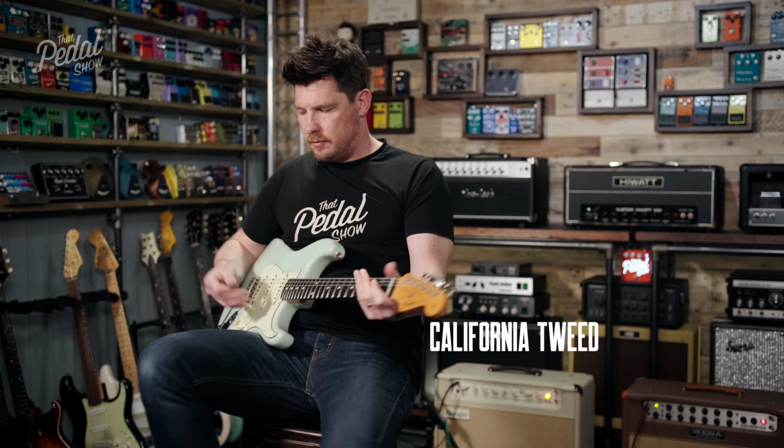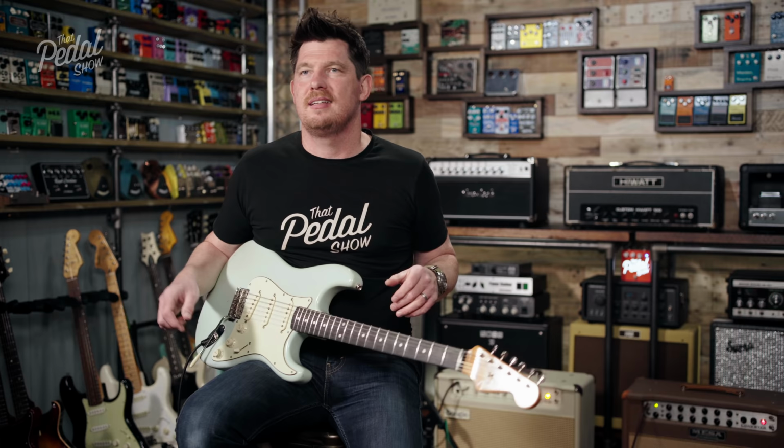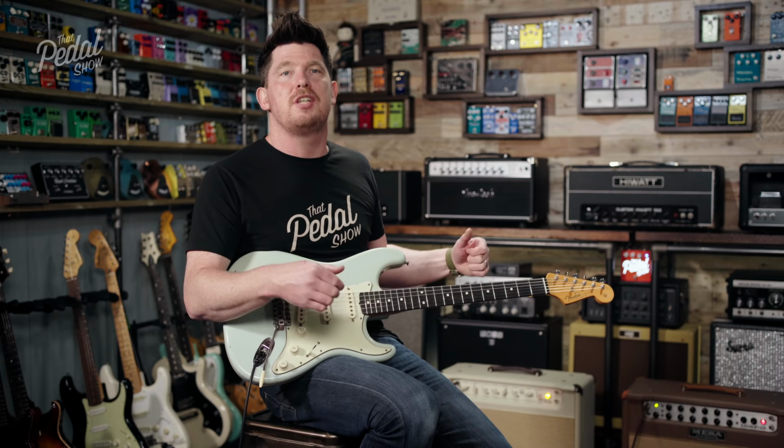Remember, we've still got the Lone Star set clean. It's very spiky by comparison, so I'm going to do the same on the Lone Star. I'm going to stay on the clean channel. I'm going to push the gain, turn it down to 10 watts and up the power a bit.